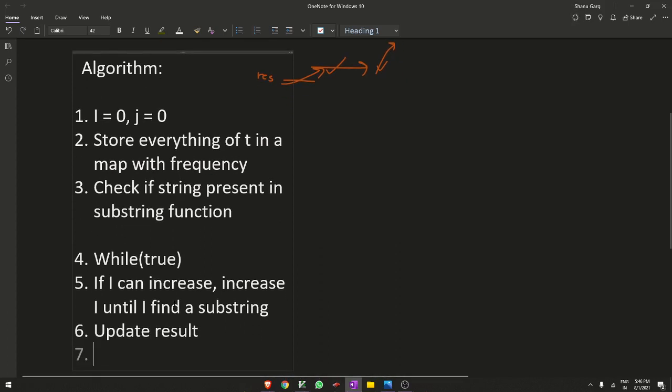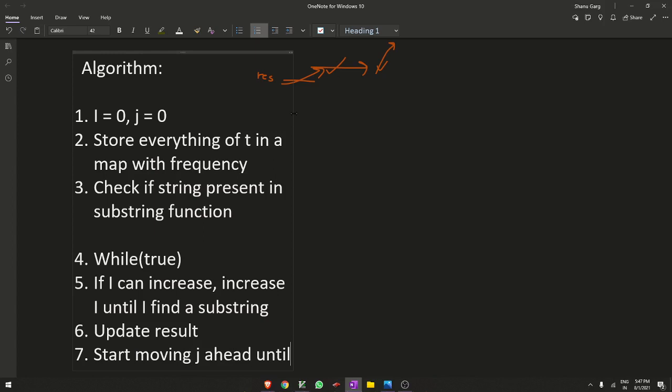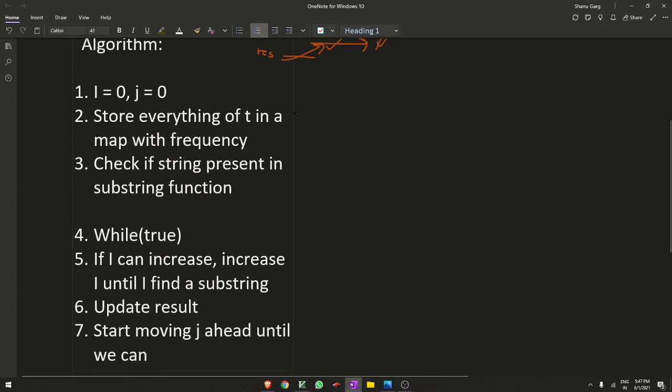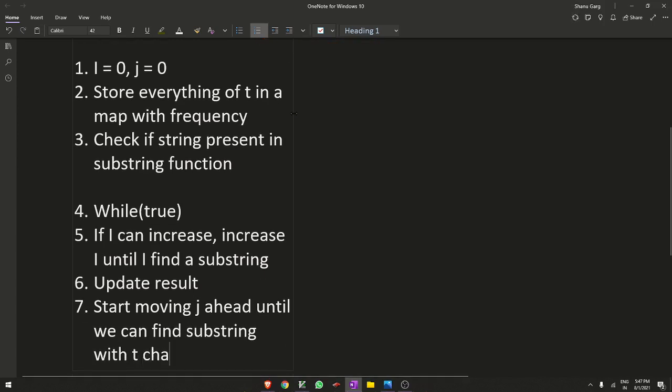I told you the result will be updated either if I have nothing in the result or my new result is smaller. If I have something in the result but I'd be getting a bigger result, then that won't help, so we won't do that. So update the result. Now start moving j ahead until we can find a substring with the T characters.